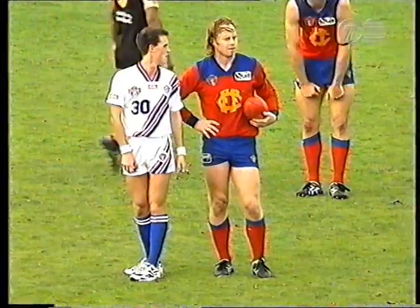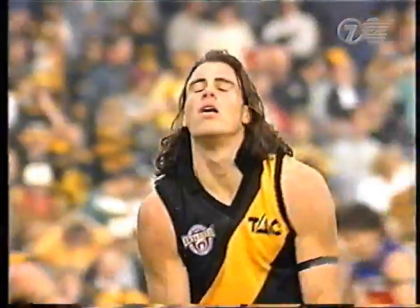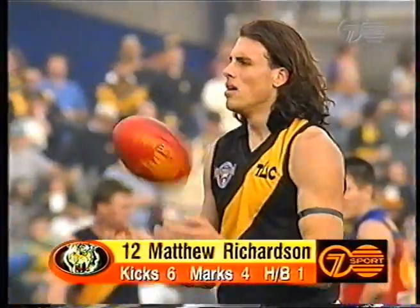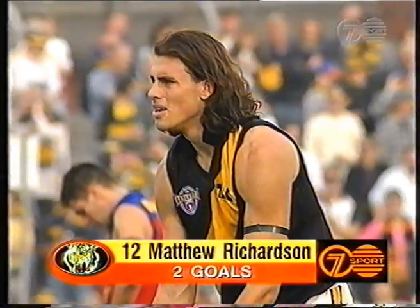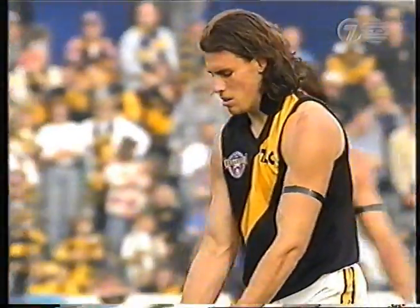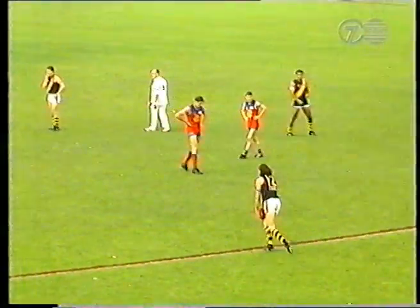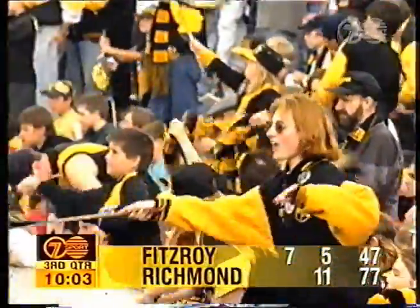How can you let two guys — I mean there's 18 guys on the field on respective sides — how can you get a loose man like Kellaway running up from half back? Where is his opponent? Well, Charles was the ruckman, Primus was out wide on the other side. He's just got to go with him, there's got to be a bit more talk. Richardson has two... and now he's got number three for the Tigers as they steady. That's his third goal.